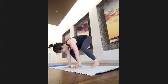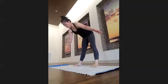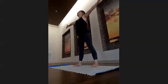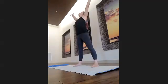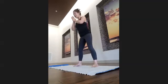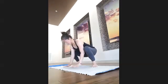Inhale, we're going to lift up our hips. And circle your arms all the way up. Take it slow, as slow as you can. We don't want to rush the blood flow. And exhale, bring your hands to heart center. And slowly bend the knees. Hands back out to the mat.